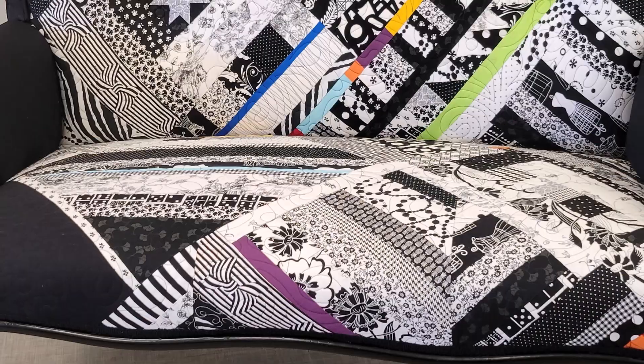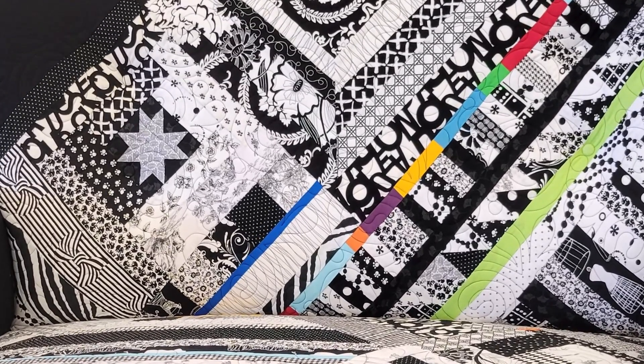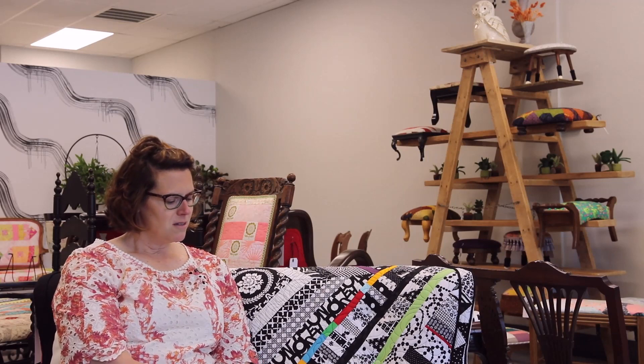They're all brand new quilts, made to size and scale for the piece of furniture. Take this one, for example — this is a black and white quilt with pops of color. It has this feature piece right here, like a medallion that we wanted in the center. The covered buttons are hidden nicely with the colors in the quilt. It's very specific to this piece, which is one of the things that makes Olive and Al furniture so incredibly unique. This piece is not replicated anywhere else — it's a one-of-a-kind piece, both the quilt and the furniture it's paired with.